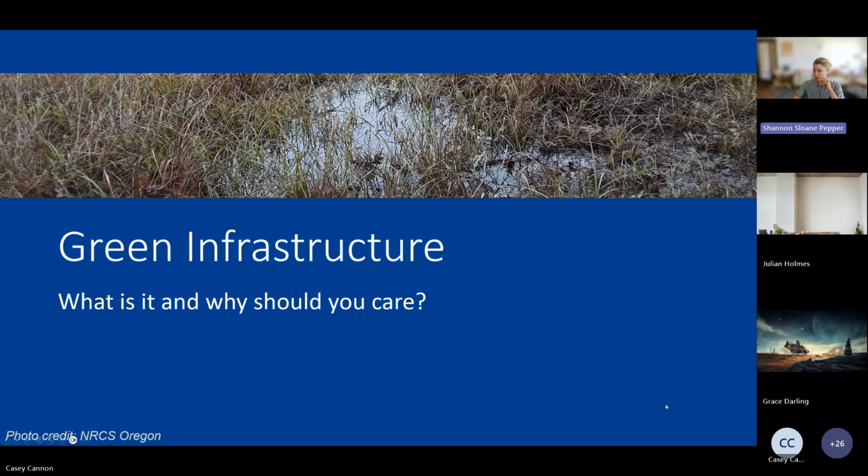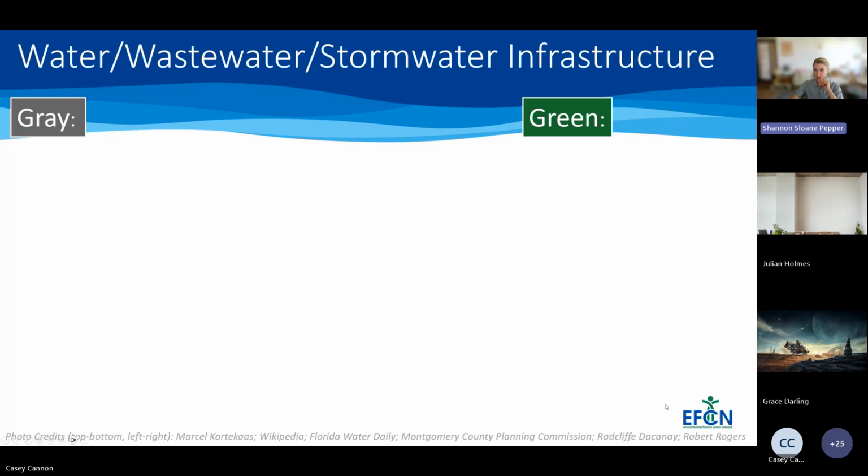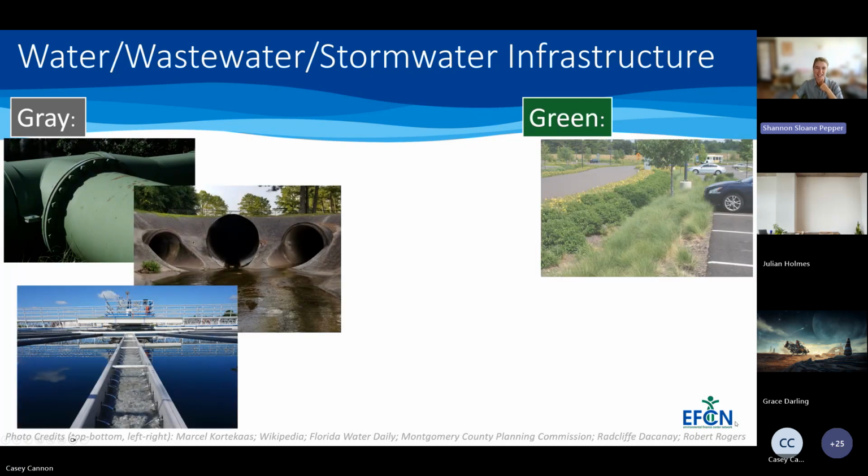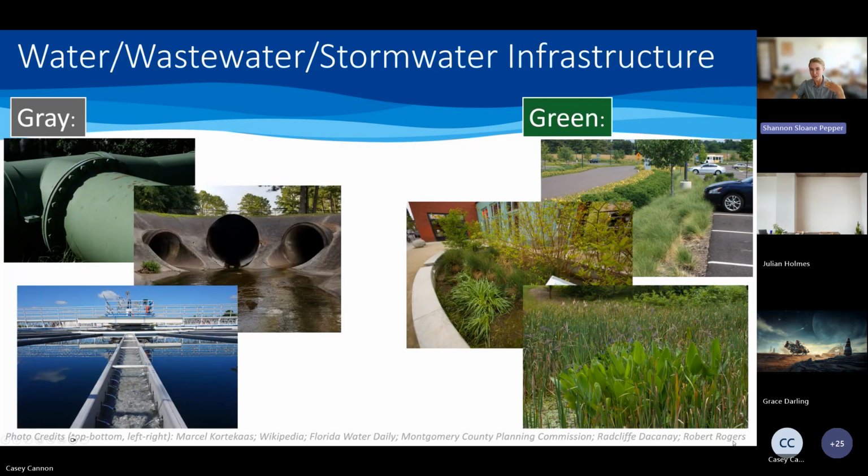When we're thinking about the words water infrastructure, most people will associate things like concrete-lined drainage trenches, treatment plants, things that are primarily made from concrete and steel. But with green infrastructure, we're talking about water, wastewater, and stormwater infrastructure that integrates natural systems like plant growth, the water cycle, and soil filtration as part of the function of the infrastructure, beyond just the bacterial and biochemical processes commonly used in a wastewater treatment plant.